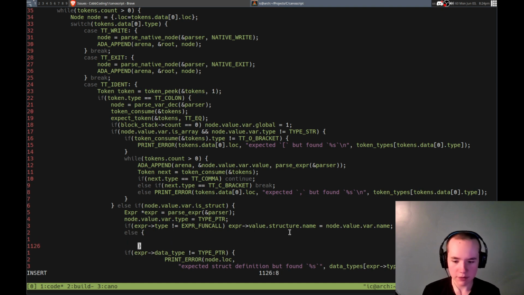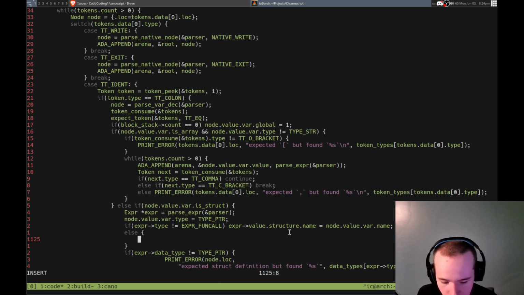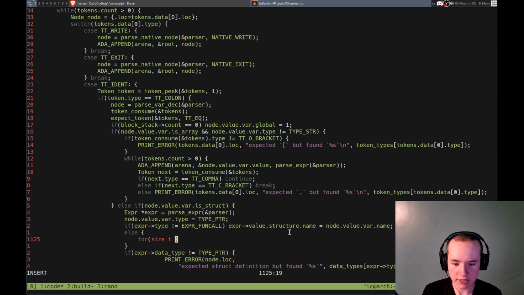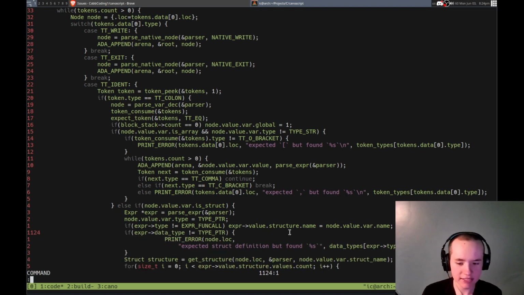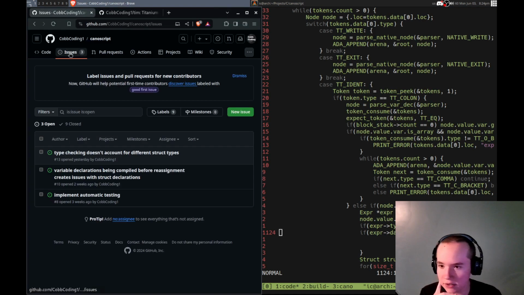So a few things that we have to do. We want to, let me think. Now I'm blank. We need to basically loop over them and set all of the values to the correct thing. So we need to get the structure. Actually, we don't do it here. We do it, dang. Alright, that's an issue. I'm not going to be able to work on that. So I'm going to just create an issue for this.